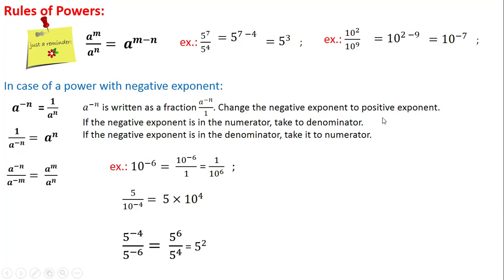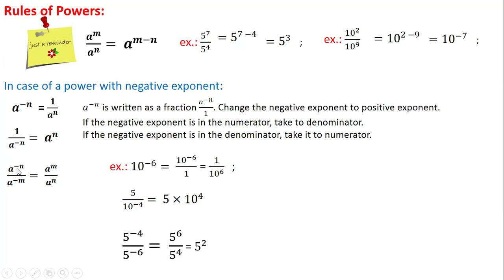To change the negative exponent into a positive exponent, what I do is, in this fraction, the negative exponent is in the numerator. So I should move it down to the denominator. It becomes 1 over a to the power n. Now it's positive, so this is what I need. A to the power minus n equals 1 over a to the power n. So I write this over 1 and I move it down. Now the negative exponent here is in the denominator. To change it to positive, I move it up to the numerator. So I write a to the power n over 1, which is a to the power n.